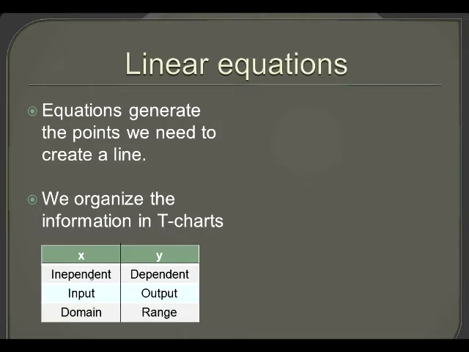Remember, those are called the independent variable, the input numbers, and the domain values. So these are all going to be actual numbers on the left, the numbers that you're choosing to plug in, or the numbers that you're told to plug in, either way. And the values that you get out of the equation, just by simply evaluating, go on the right. Remember, those numbers are considered dependent. This number depends on what you plug in. They're the output, it's what you get out of the equation, or they're also known as the range. So let's take a look at how to fill in a t-chart.